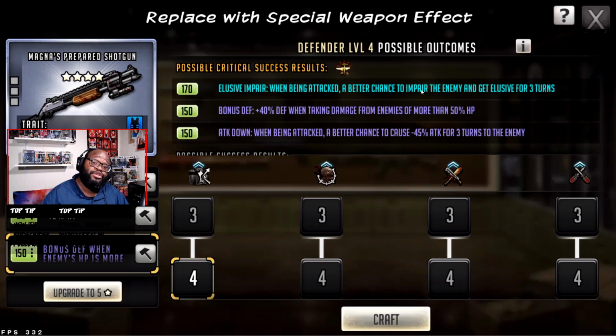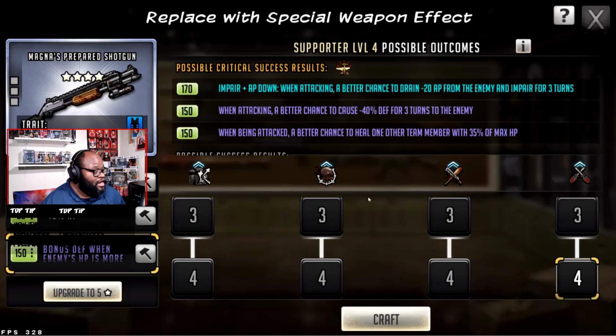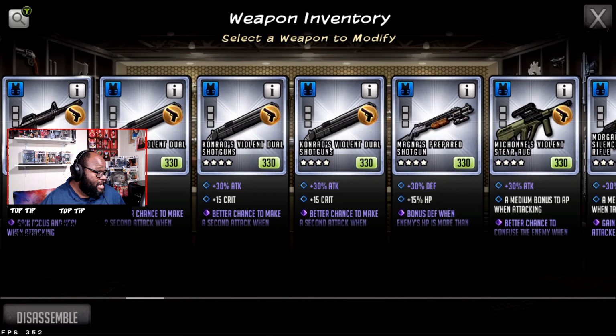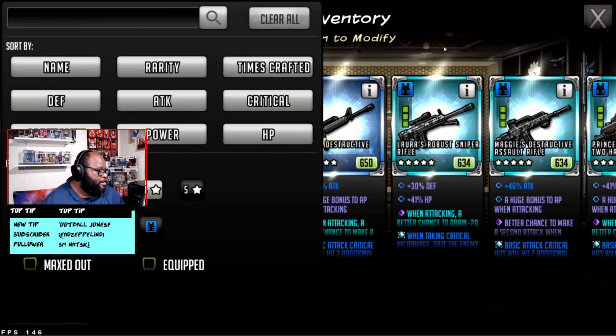I think personally the blue tunes has the best set of all the tunes when it comes to weapons and your ability to be able to use those weapons and things of that nature. They have the best upgrades. So elusive impair if you're on defense, double attack if you're on offense, the bonus AP, or this bonus 45% attack on offense. And on defense, you can actually use this impair, which is absolutely amazing as well. For 4 stars, then you want to just upgrade your HP and defense there. And when you have a 5-star weapon that you're looking to put some time into, once you 4-star that weapon, you 5-star it.